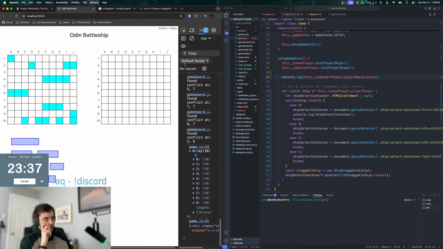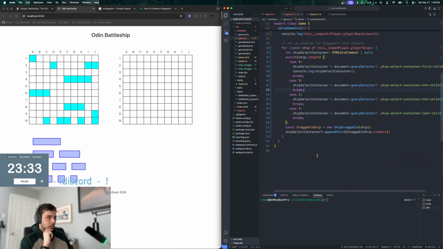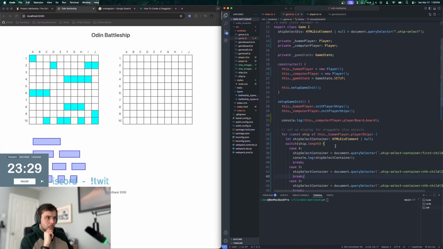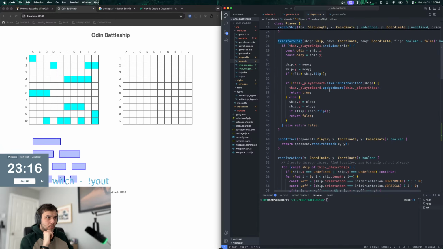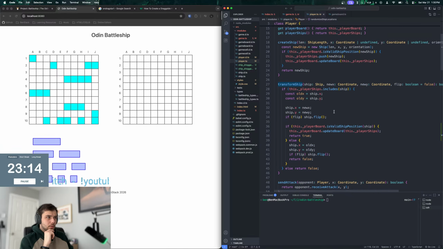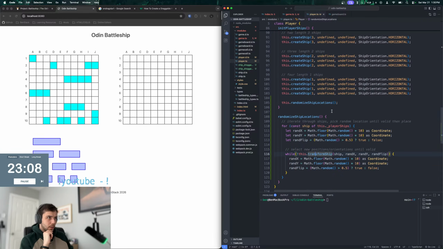Yeah, so the game board's actually being populated. It's just not being drawn, which is the tricky thing, right? So I don't know why they're not being drawn, because they're being created.